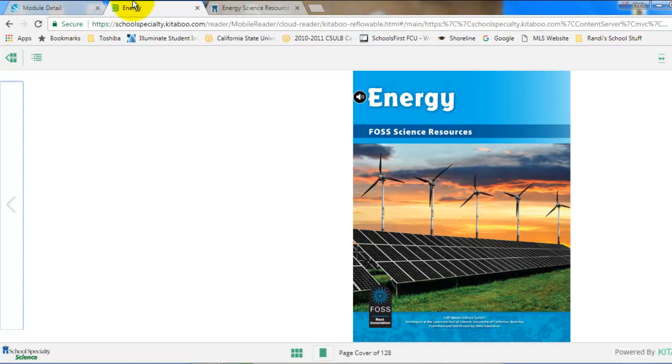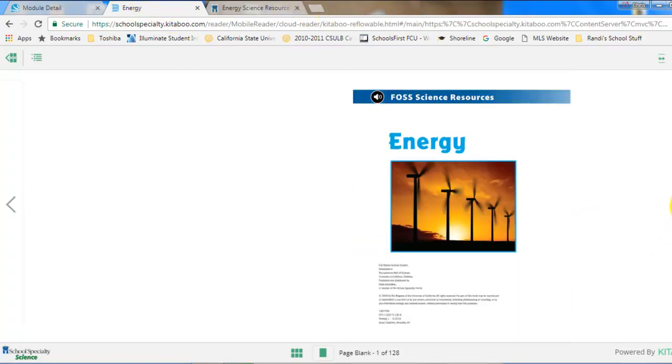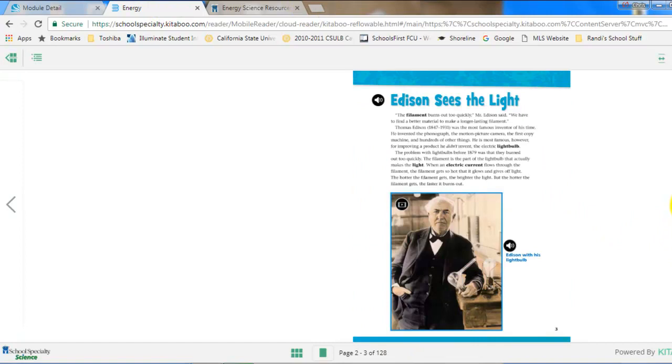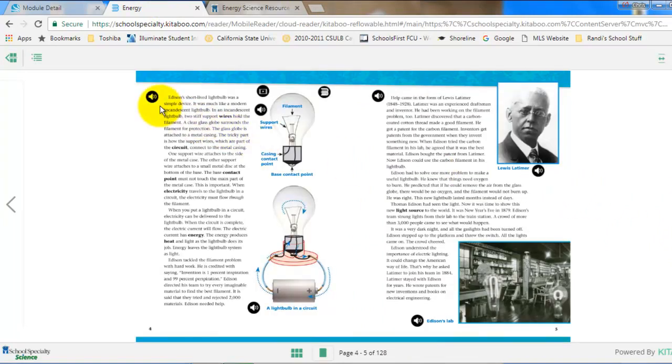Depending on what it is that you're looking to or trying to do, I find this to be a personal preference sort of thing, and you may like one or the other better. The interactive has a lot of things to click. It's got a lot of things for the student to do. It will read for the students if we click on any one of these speaker icons. It opens pictures and videos. You actually have areas where you can quiz students.